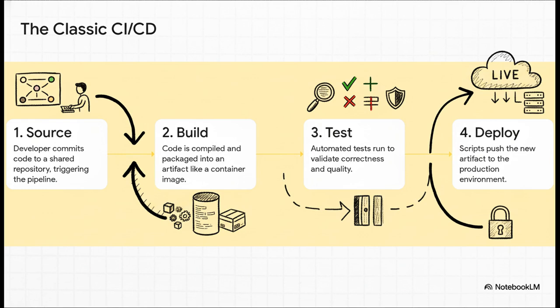It's like an assembly line, right? It's a very linear, step-by-step flow. Code gets committed, it gets built into a package, it runs through a bunch of automated tests, and if it passes all of that, it gets pushed out to the live environment. And this is the key thing to remember. Once that final deployment step succeeds, the pipeline just dusts off its hands. Its job is done. It has no idea what happens next.